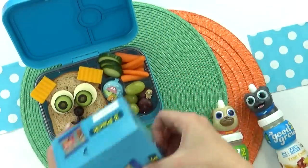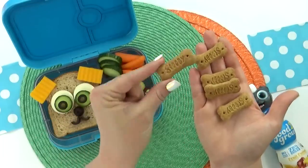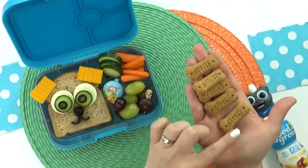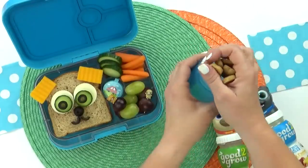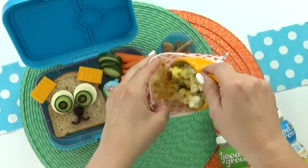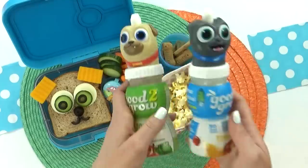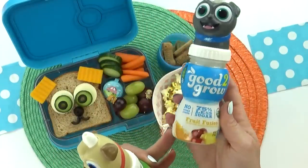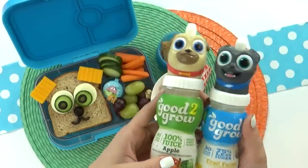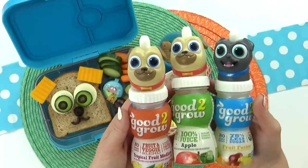To go along with this lunch today, I have a few more things to throw in, starting with a special treat. I found these graham cracker cookies that look just like dog treats — also known as Scooby Snacks. They really do look like real dog treats, but they're actually cinnamon-flavored graham crackers. For snack, I'm also adding in some popcorn. And last but not least, some juice from Good To Grow — I'm always on the hunt for their new character tops. I have several different flavors: fruit-flavored water, apple juice, and fruit and veggie medley.